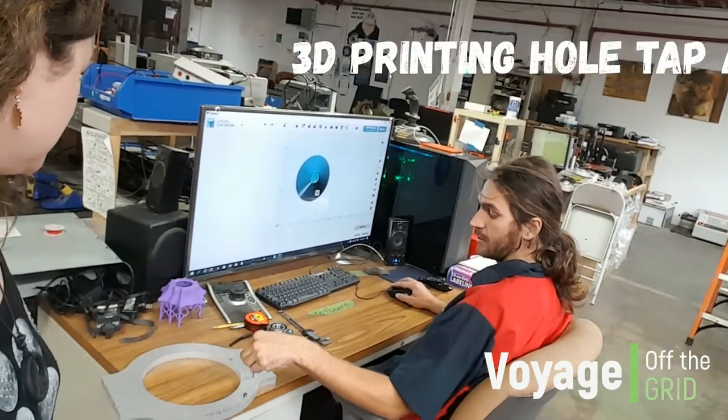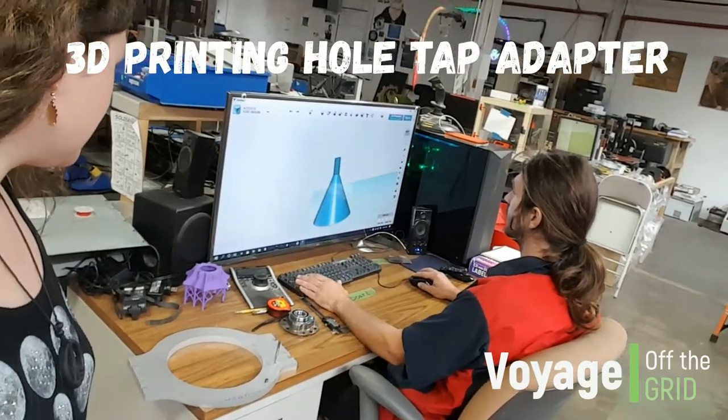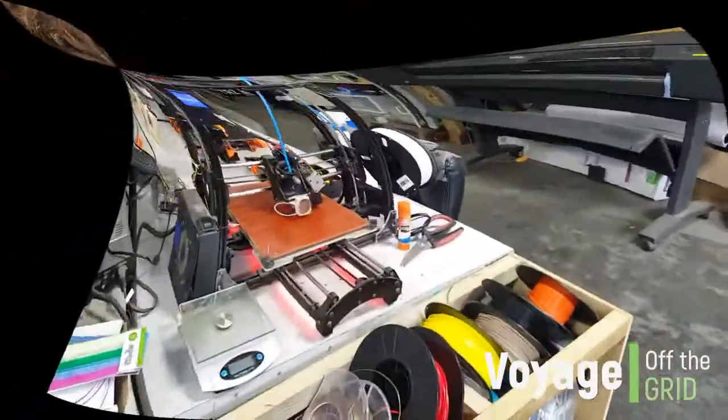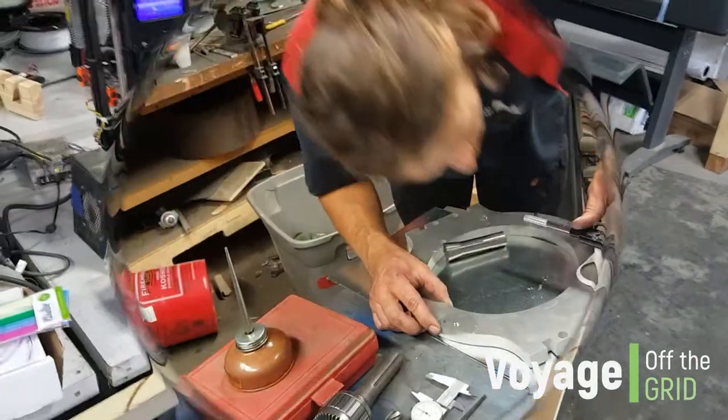Stand up perfectly straight up and down. So I'm making an adapter that is 3D printed, that I can slide in and up. All the holes perfectly. Bring the primer line that gets the nozzle flowing. Yep.